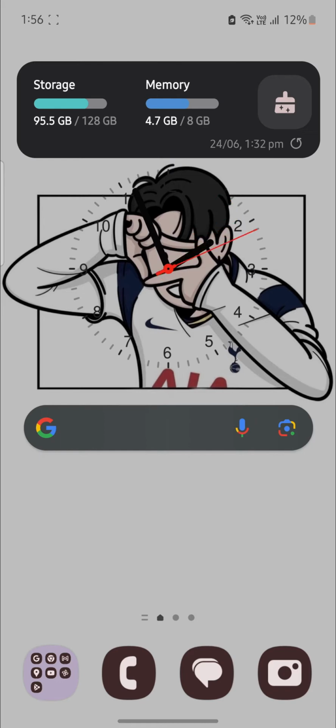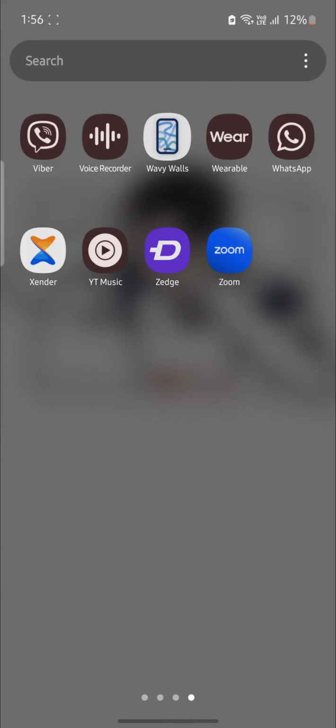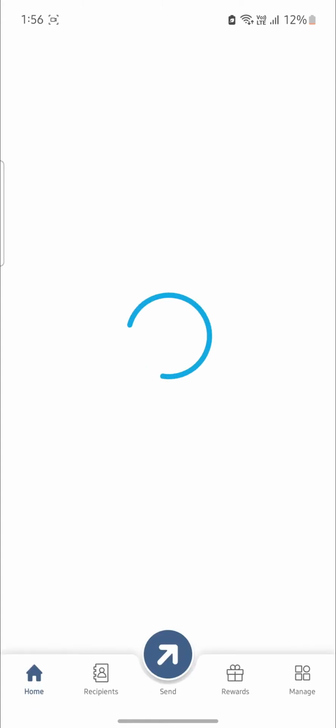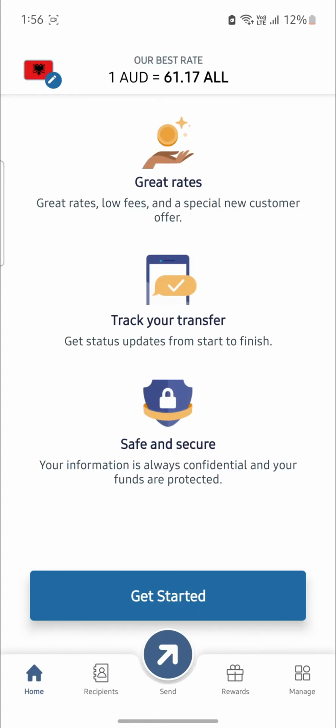In this video, I'm going to teach you how you can add your phone number on your Remitly account. Go ahead and open Remitly, which is on your phone. After you open Remitly, you must log into your account. If you don't have an account, you can sign up to Remitly now. After you have logged into your account, you will see this type of interface.